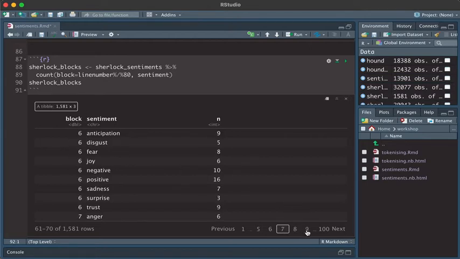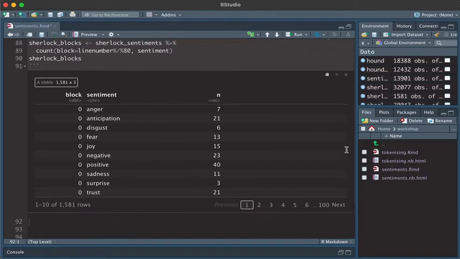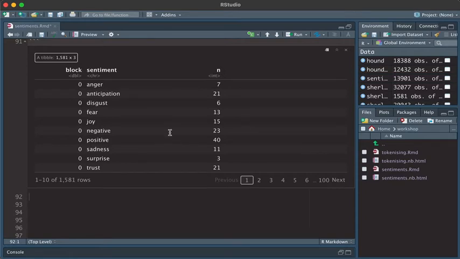So again, really very, very useful. So now that we've counted by block, so by sections along the text, we can now pivot the tibble so that the sentiments are the columns, and we now have one row per block of text. So at the moment you can see the sentiments here are rows, and so block 0 is appearing multiple times. What we ideally want is block 0, because that's our observation, and then each variable will be the sentiment going along as columns. So to be able to pivot the table, instead of pivoting it longer, we're now going to pivot it wider, and so we'll use the pivot wider function, which comes from the tidyr package.